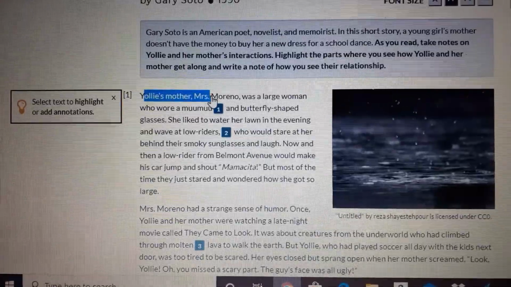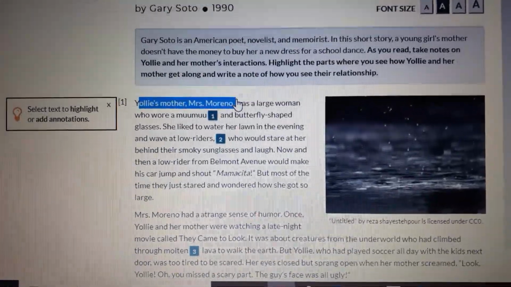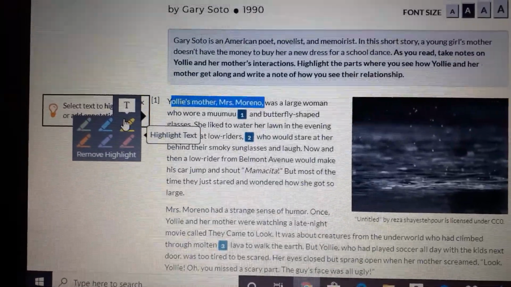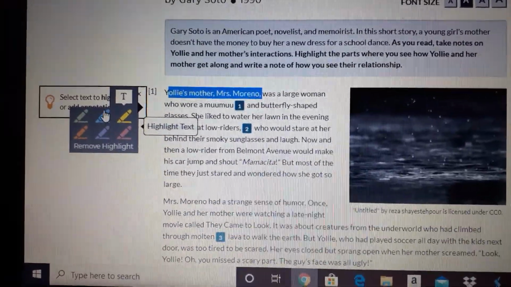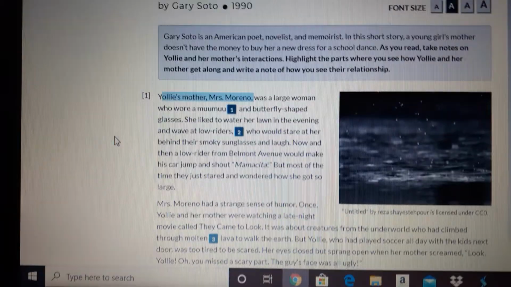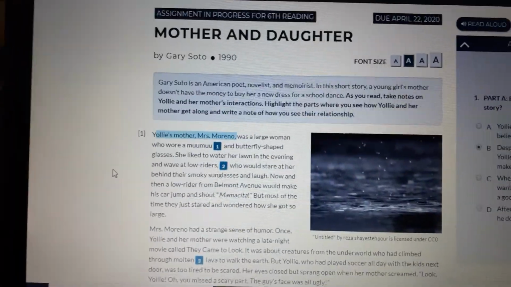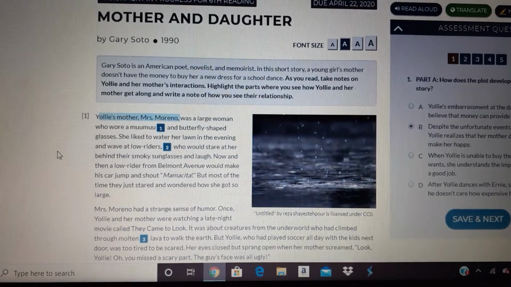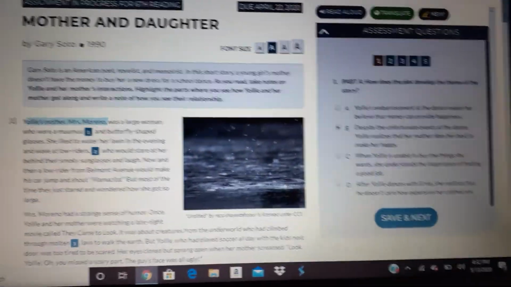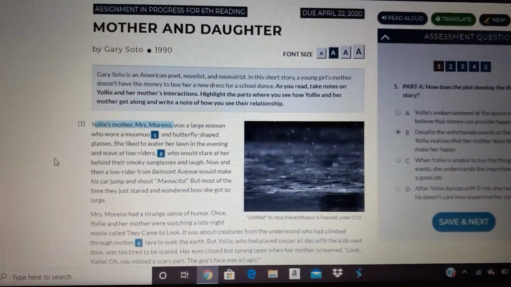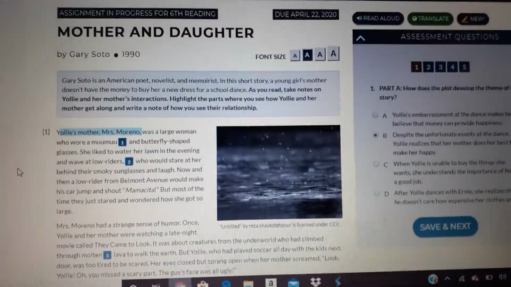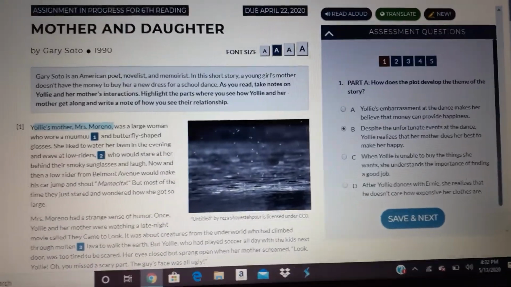Sorry, I'm using one hand. I can choose the color, say I want to highlight it in blue, so I know I'm going to come back to it later, maybe for notes or for one of my questions. Remember, as you're reading, make sure you are taking notes in your graphic organizer.